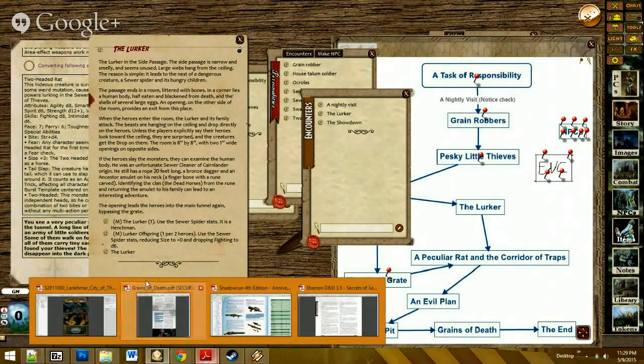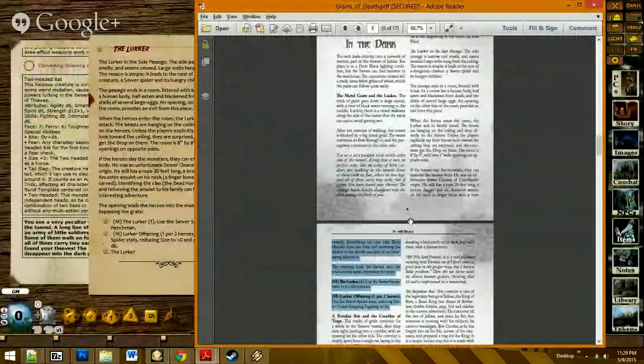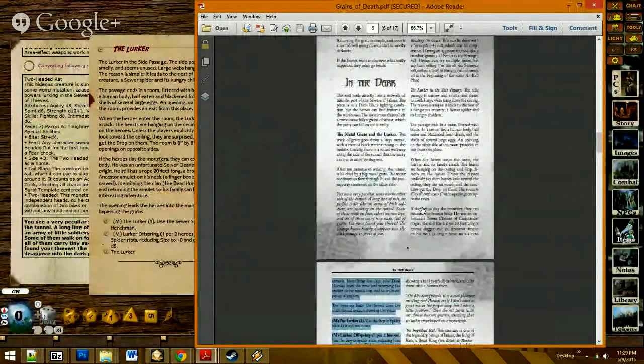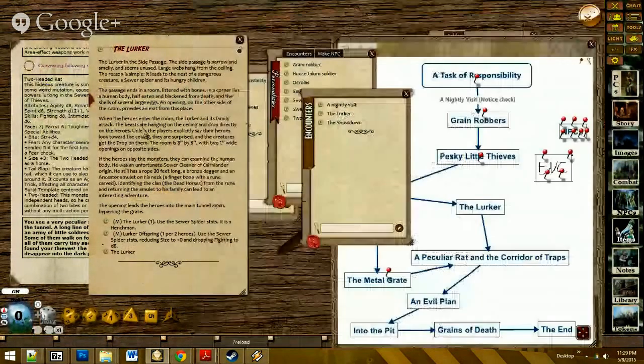Let's see if I need some more editing. There's no read out loud text, but there's some loot here because in the spider layer they find a dead body, and the guy still had a 20 feet long rope, a bronze dagger, and an amulet.